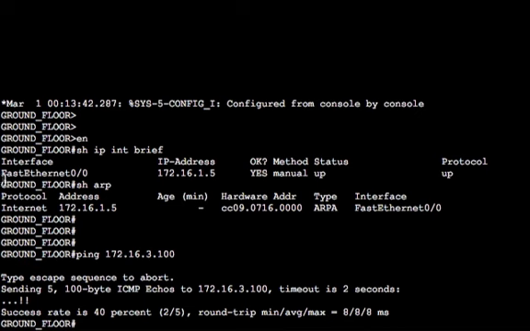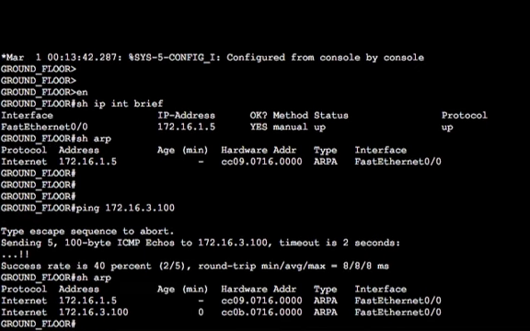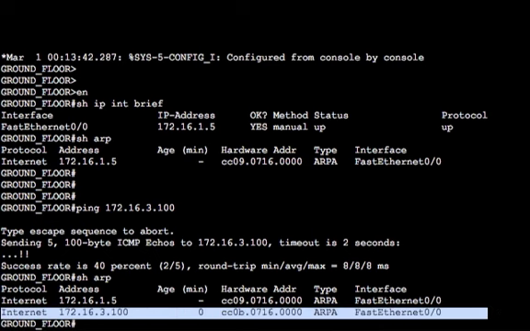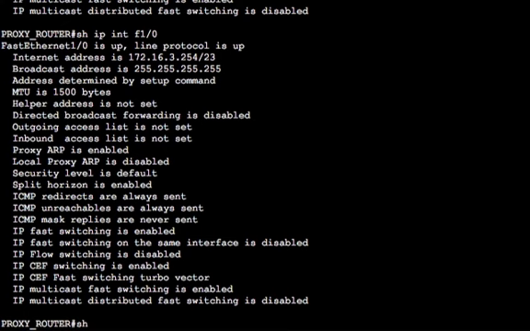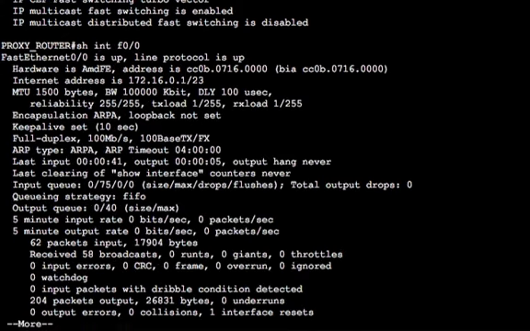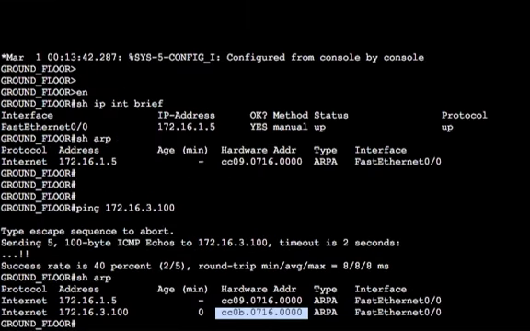So there was the ARP table before. Let's have a look at the ARP table now, and we've learned 3.100. Make a note: it's not the IP address of the proxy router, it's the IP address of where we want it to go, and it's got a MAC address of CC0B 07160000. Now we expect that to be proxy router's network interface connected closest to us. So let's do a show int fast Ethernet 00, which should be that one. CC0B 07160000, they should match, and they do.